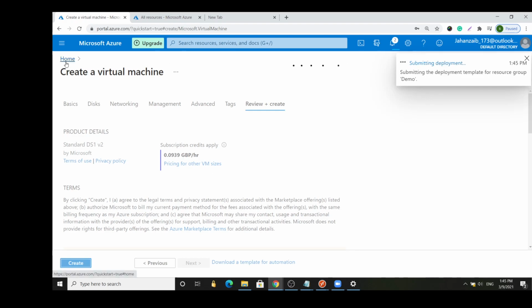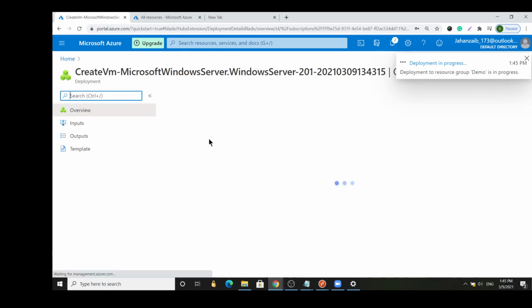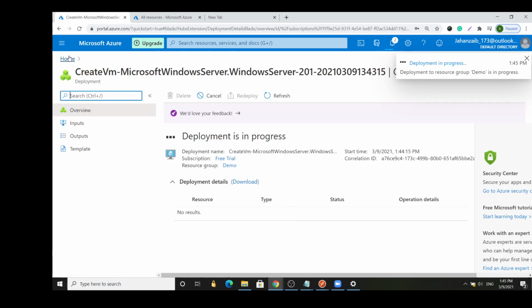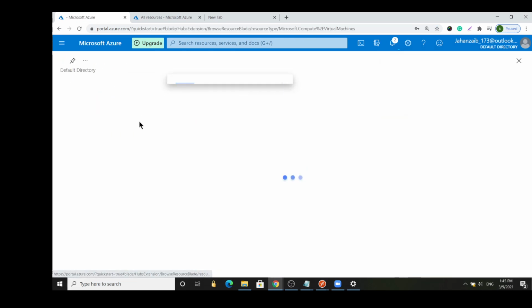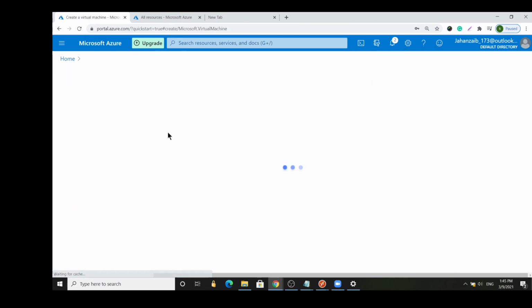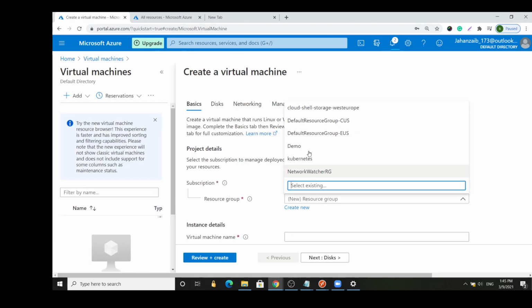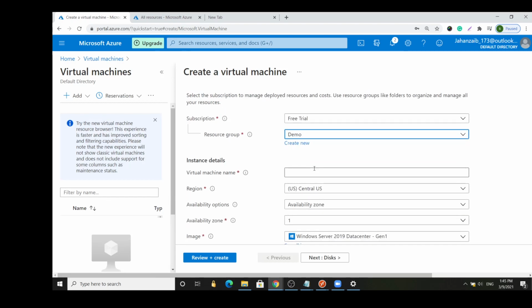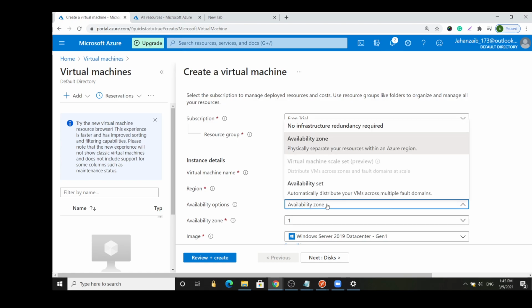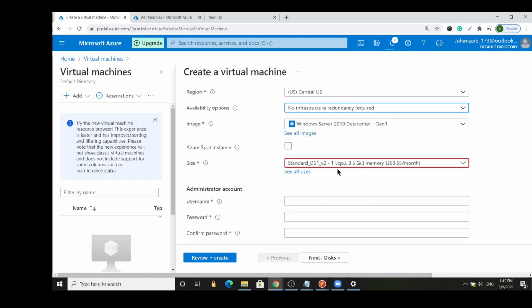Why not go back and create another virtual machine? So I want to go back home and create another virtual machine. So add virtual machine, demo. I can call this one shared disk VM2. Same again, central US I want it. I don't want no infrastructure.